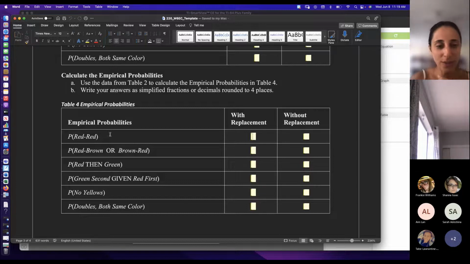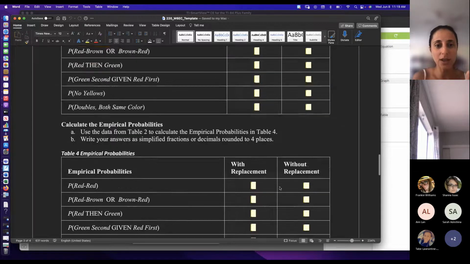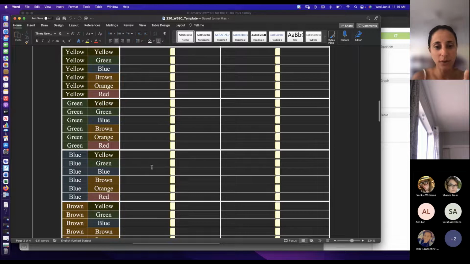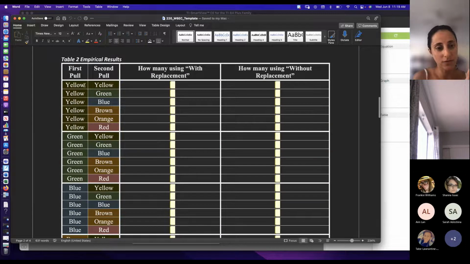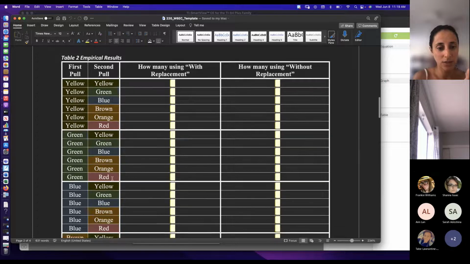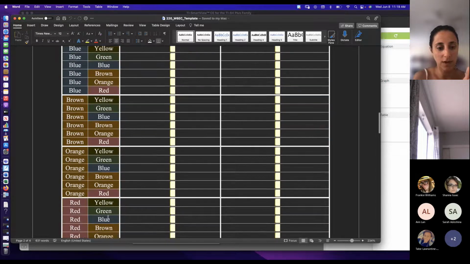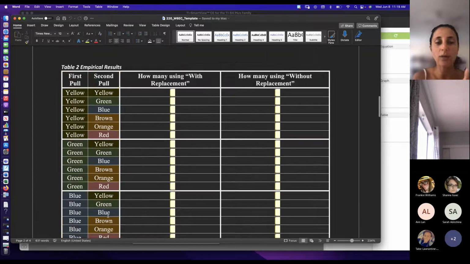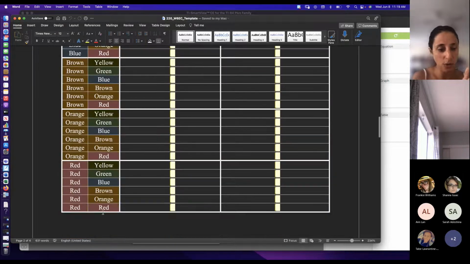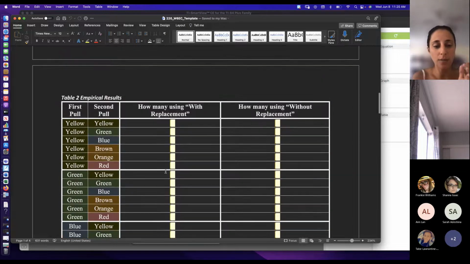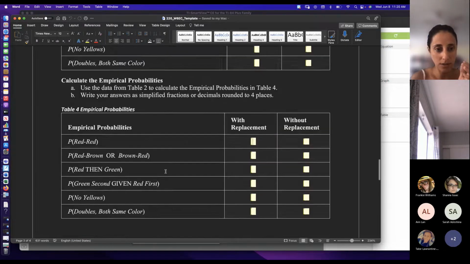So how you would do this, I'm going to show you this first. If you have a red and a red, right, and you're doing your empirical probabilities, you're going back to this table, and you have a total of 6, 1, 2, 3, 4, 5, 6. Yeah, you have 36 total outcomes. That's what this shows. 36 total possible outcomes. And if you are doing your calculation empirically here, the probability that you get a red and a red, you're not doing it based on what you've done in your assignments. You're doing it based on what you got when you actually did this experiment.